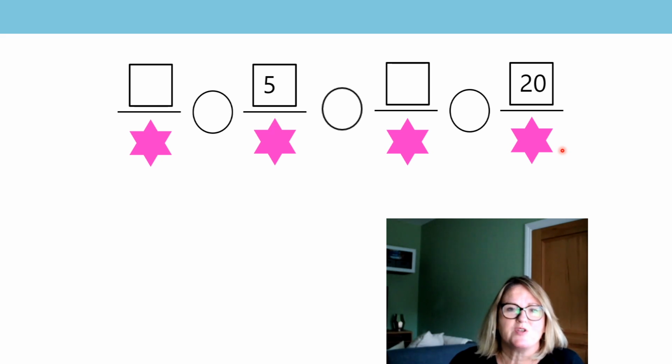And that pink star is the denominator in all of these fractions, so the denominator is the same. What do you notice about the numerators that might help you with deciding which way they've been ordered? Have a think, you have a go. Write down which fractions you think you could put in here to make this statement true, and which inequality symbol are you going to use? Is there only one answer, or is there more than one answer? I think there's probably more than one answer.